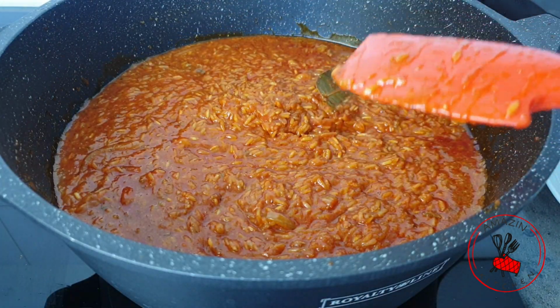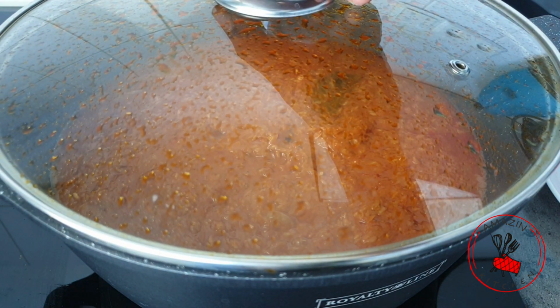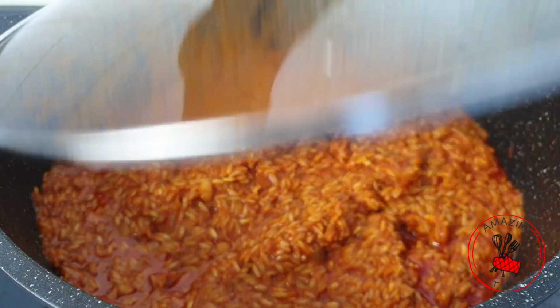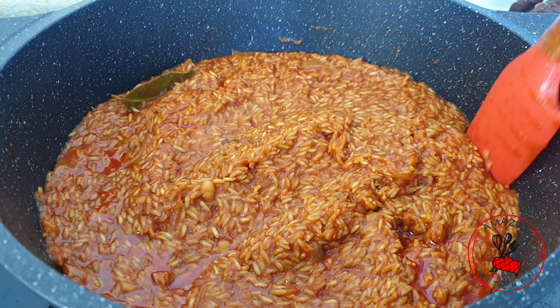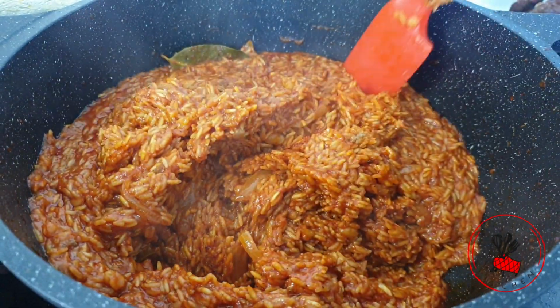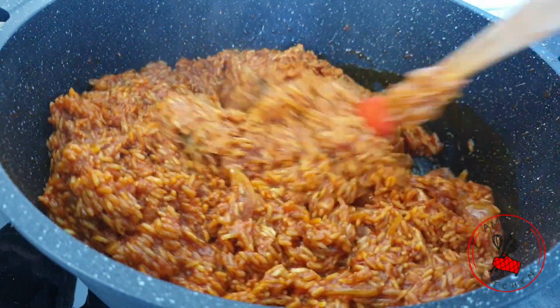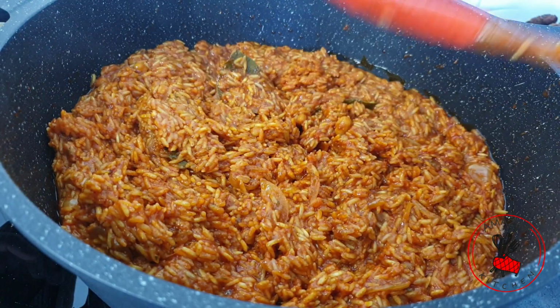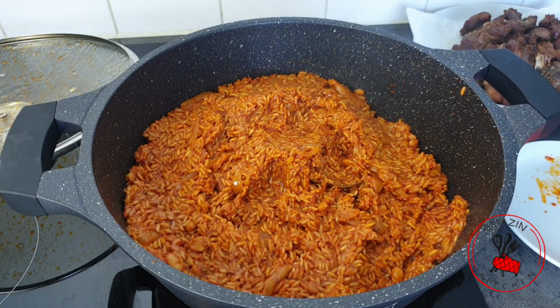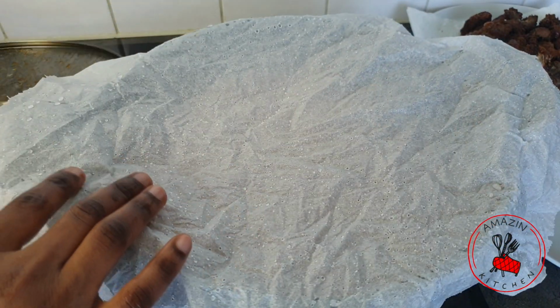I tasted mine to make sure that it is well seasoned. Now I'm going to cover it and allow it to cook for about 10 minutes until most of the moisture is evaporated, and then cover with a wet parchment paper to trap in the steam. Wetting your parchment paper makes it more flexible to use. That's the only reason why I wet it.